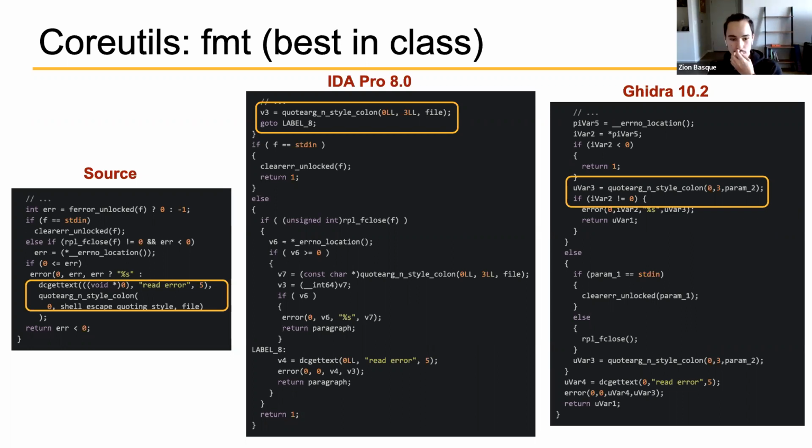So now you have two different ways to represent the same program, which are both very different from what you would expect to see from the source code, especially because there are two calls to quote arg, but I won't get into that. That will be some future research that maybe you can find when we publish it. So these are the best in class, and they're still kind of far from it. And it's because of the structuring choices they made.